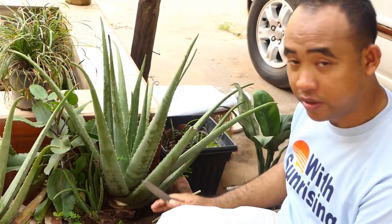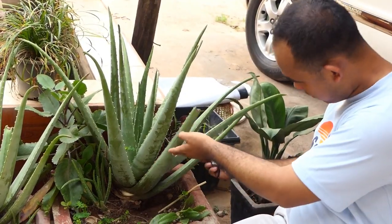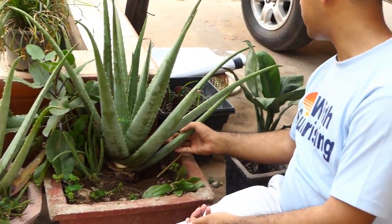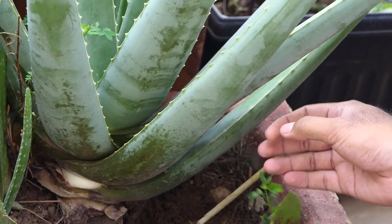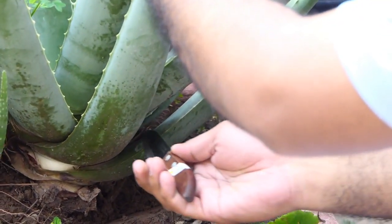Right now I'm going to cut the aloe vera leaf, and at the bottom here you can see a really big one, and it really contains water, fiber, and vitamins, and that will provide you a lot of benefit, okay? And now I'm going to cut.